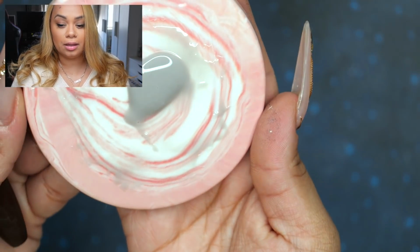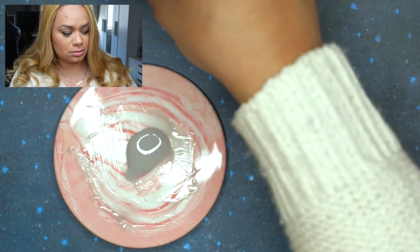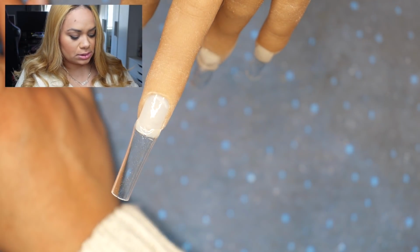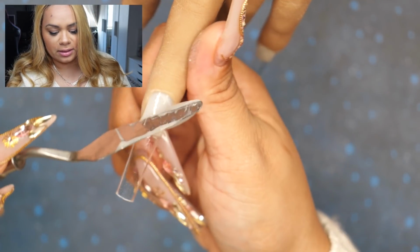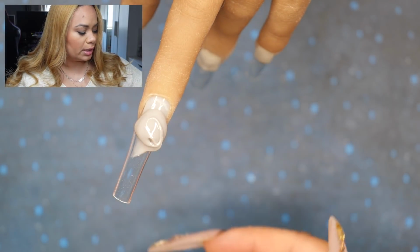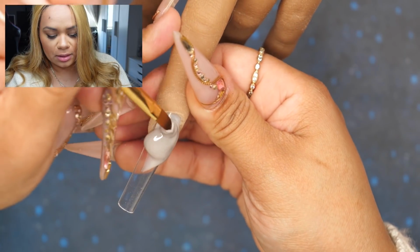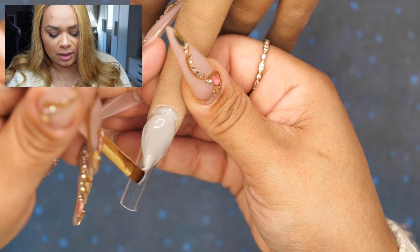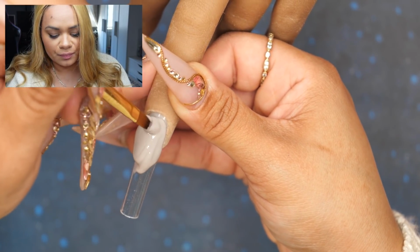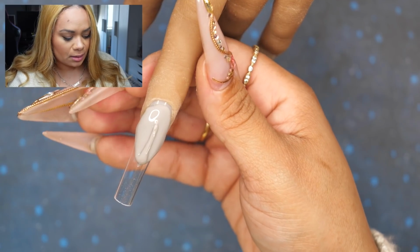So this is the color we're going to use. Pretty, right? So, bring all these little bad boys down, and I'm gonna scoop this up and apply this right here. I probably applied way too much, but it's okay. We can file it down if anything. Here, I'm just gonna go ahead and I'm going to shape it. Oh, why did I apply the whole thing? You would normally do this in layers. I don't know why I applied this whole thing to the nail right now. So it's gonna be hella sloppy.